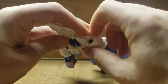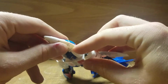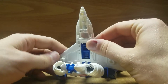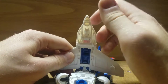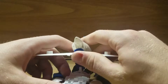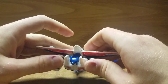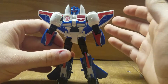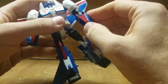So what you do is you come around here and you can kind of stick your finger in right here and push, and this whole part of his back will come up, this whole bit with the jet, and then this part right here will fold down, and then his wing set comes up like this, and it literally just folds around like that and collapses back in and actually pegs into his back there, and that gives him that amazing look for his wings, just like that, amazing silhouette. And you just flip his hands out real quick.